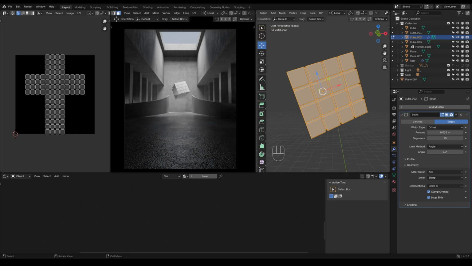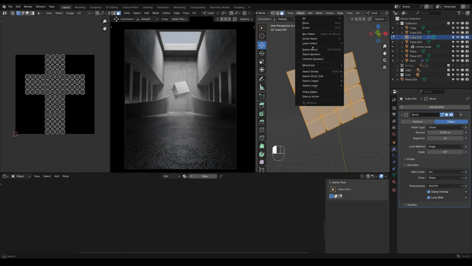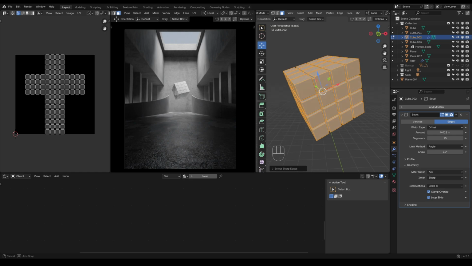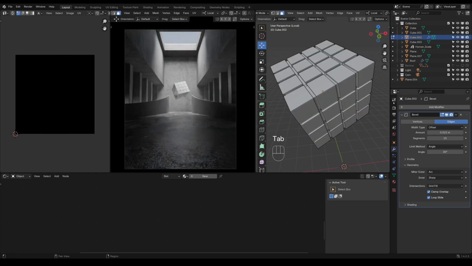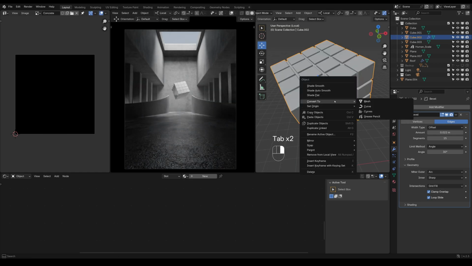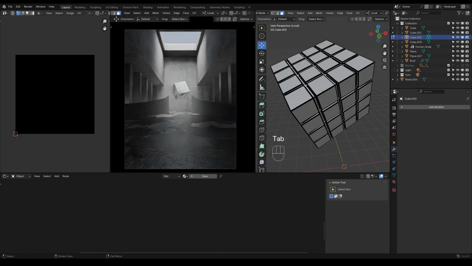Now if we want to be a little bit more complex, we can come to select, then we come to sharp edges. Give me a second, I forgot to convert this to mesh. So this has been converted to mesh.